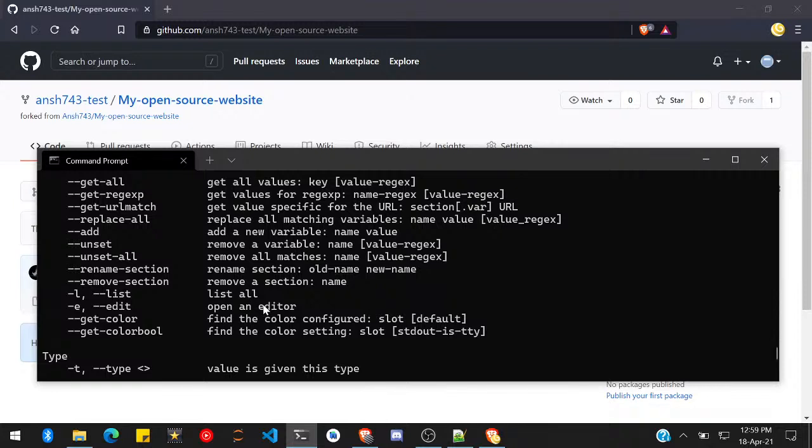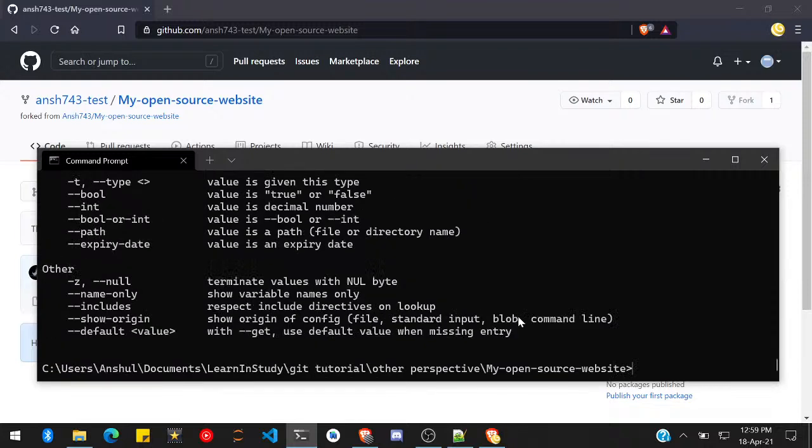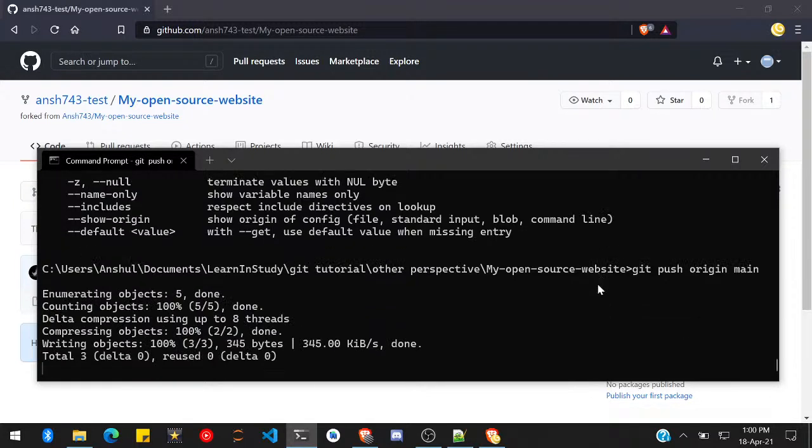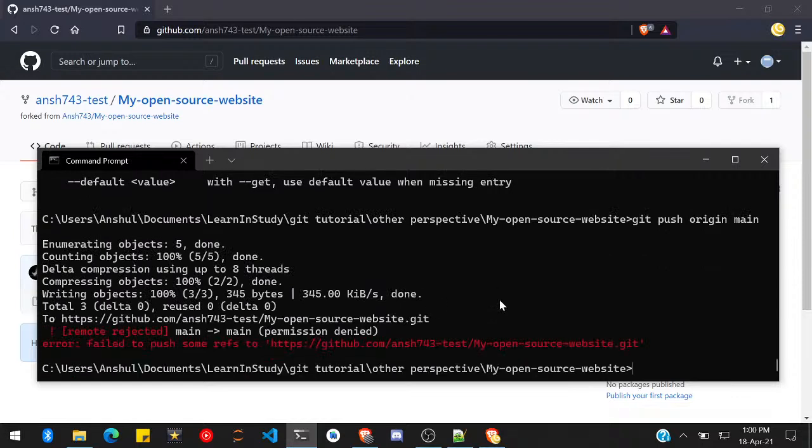Name on your GitHub. Okay, so let's try this. Git push origin main. No, it still says permission denied.